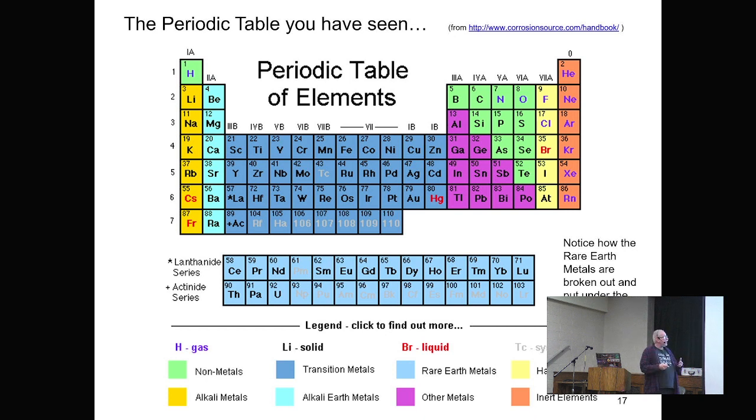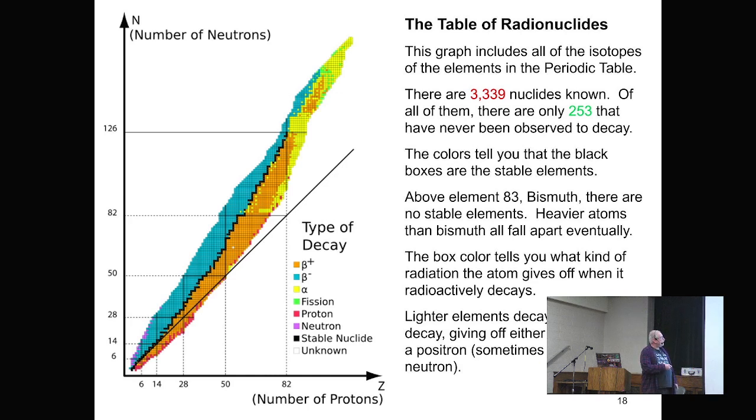The answer is there's more than one flavor of each one of these things. And if you plot the elements where the number of protons is on the x-axis, that means each vertical line is an element, and that means every box in a vertical line is a different flavor of the same element. They all behave chemically the same, but they all have different numbers of neutrons. And the different numbers of neutrons are incredibly important.